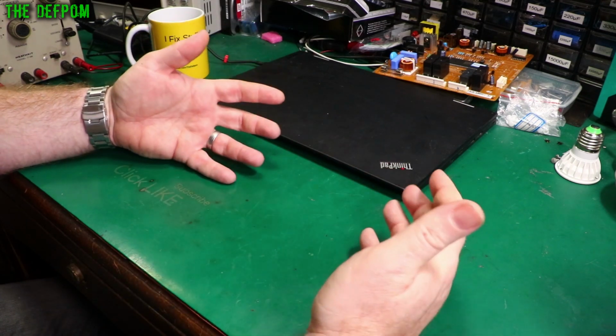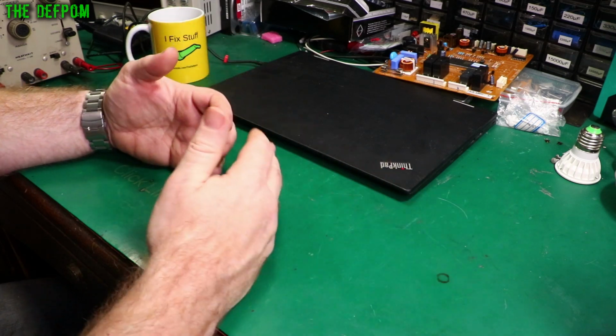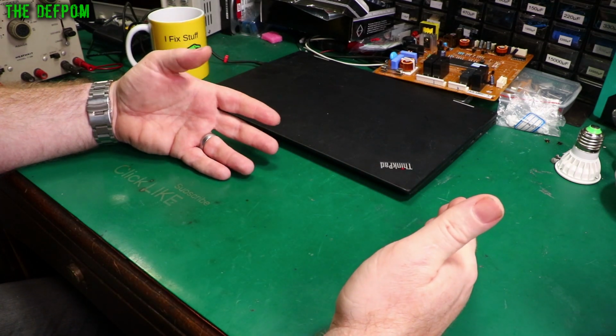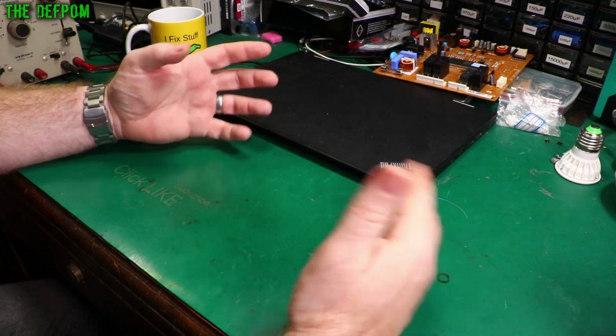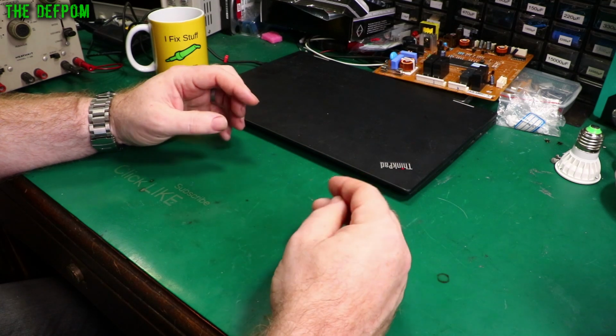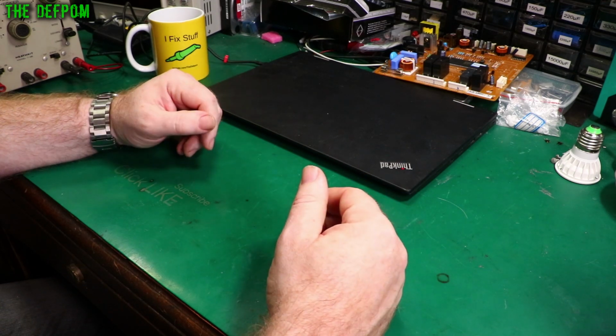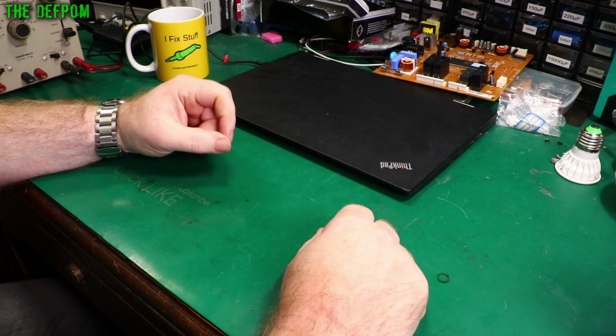If you've got a small selection of displays, it makes it really convenient when you're developing a project. You can always put on a display temporarily and then change it later when you want to upgrade to a final revision or whatever. It's just handy to have those kinds of things on hand.